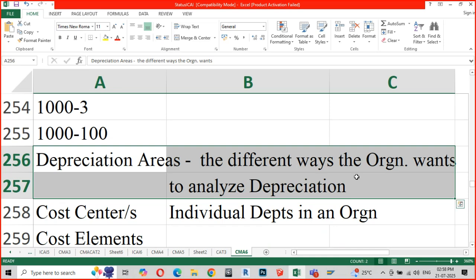What is the information and at what level is my organization requiring to take this information? So based on the reasons from your implementing partner, the SAP finance consultant activates or deactivates certain depreciation areas.